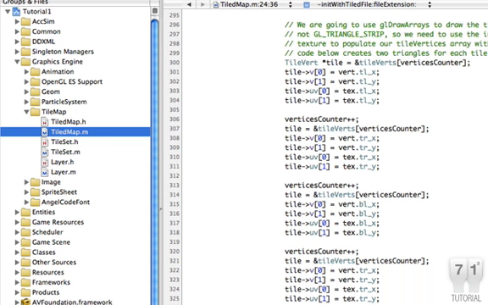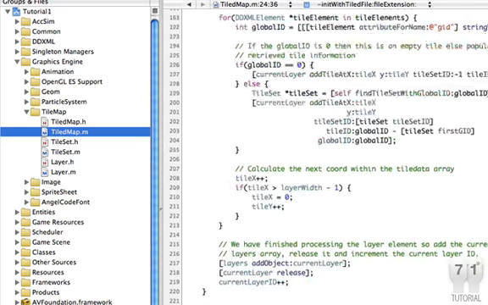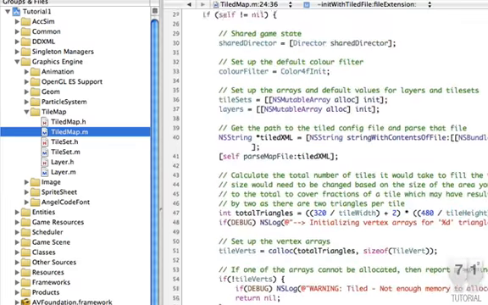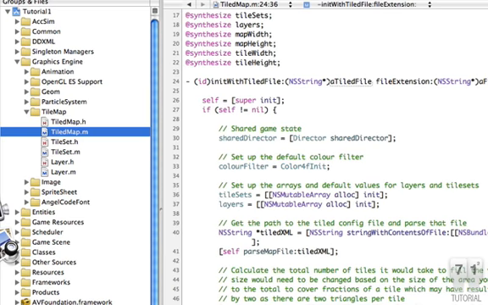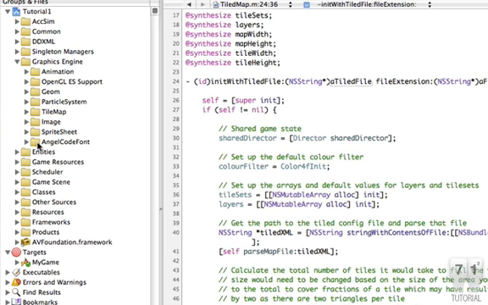Didn't really see any improvement in there at all, but more for my own learning than anything else, and also interesting to see how that would work as well, moving from GL draw elements to GL draw arrays. So apart from that, there's nothing else really changed inside the tile map, so that should be exactly as it's been seen and used in other tutorials. And I think that's probably about it. There isn't anything else in here that I've really done.